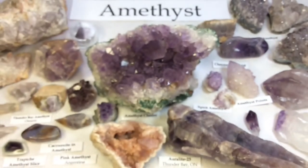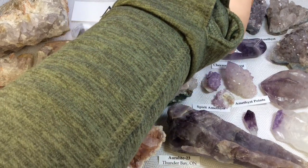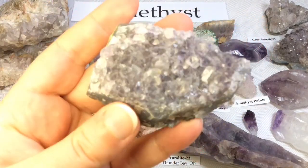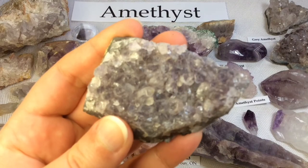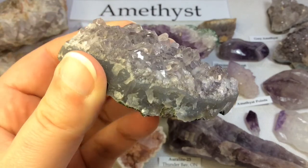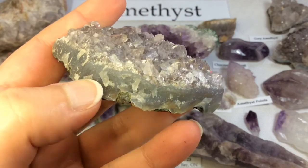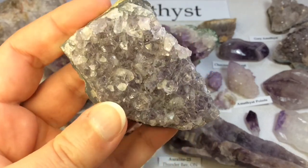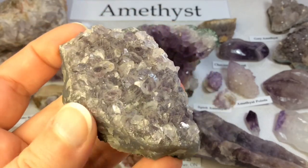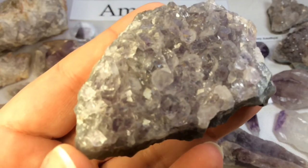Awesome. Okay. So another type of amethyst that we see often on the market these days is gray amethyst. And it is obviously still purple, but it's just leaning more towards a grayer look, a gray-purple mixture. So pretty. You can see the, I guess, chalcedony down here is a little more on the grayer side as well. That's usually a sign of this type of gray amethyst. So it is still basic amethyst with a slight difference in its chemical makeup.